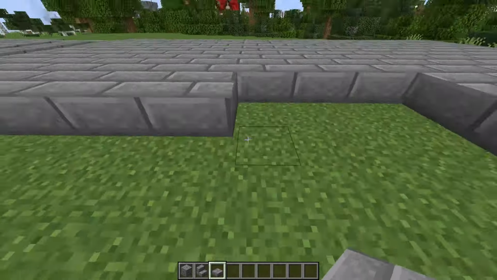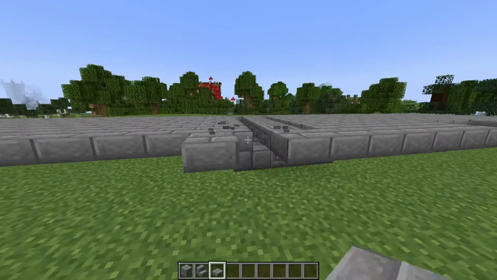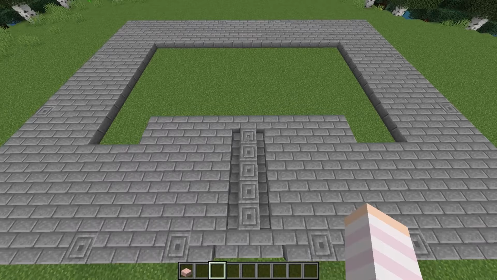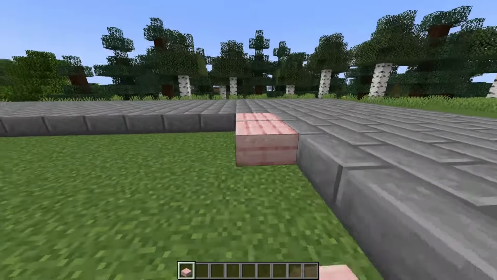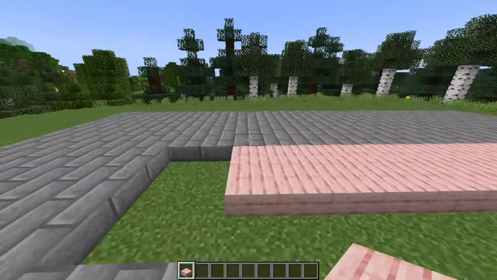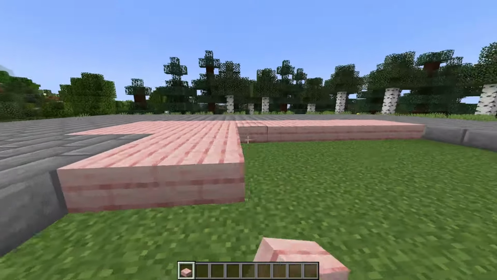I'll then build 1 more layer of the stone bricks coming all the way across like this to complete our stone brick outline. To fill in the rest of the floor, I'm going to be using cherry slabs, and once again you could use plain cherry planks if you're building in creative or have ample resources, but I'm going to stick to using these slabs and just fill in the rest of this floor shape.